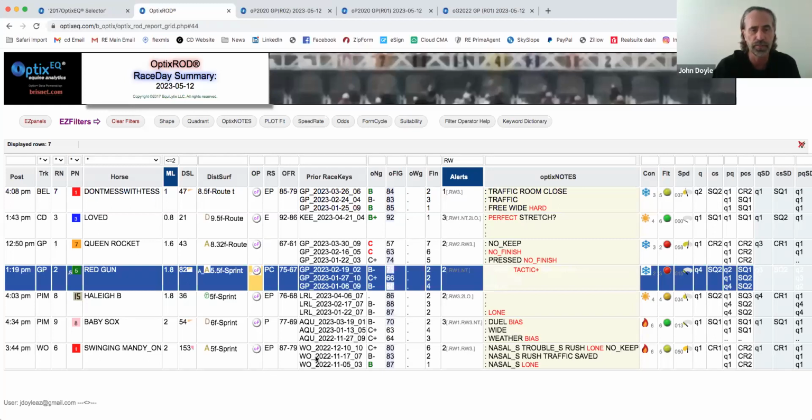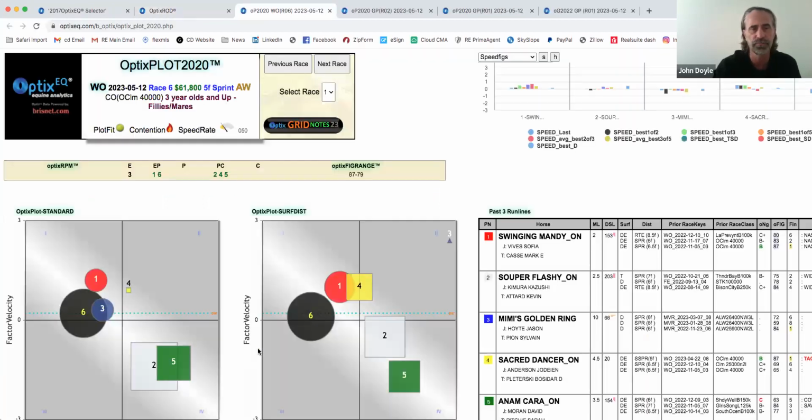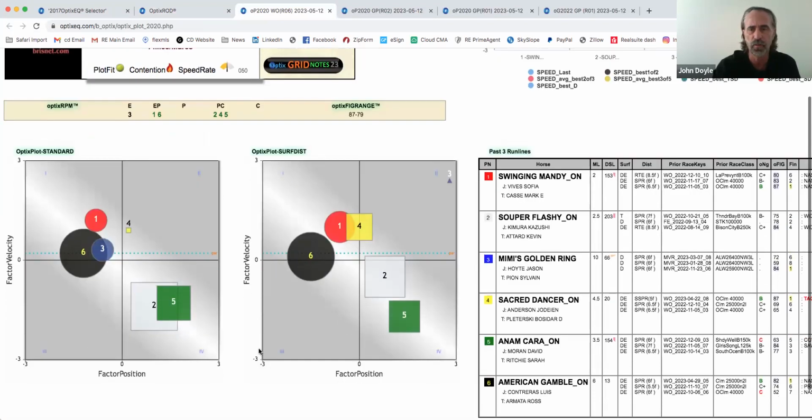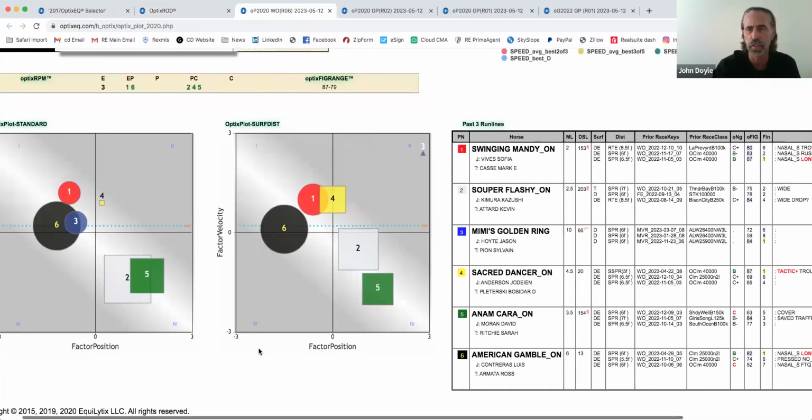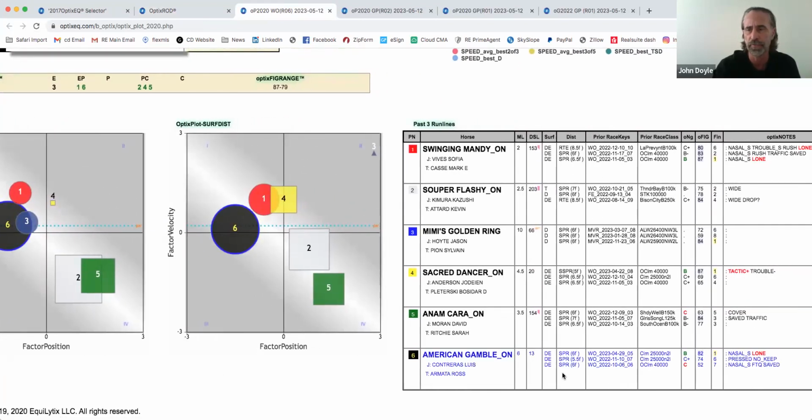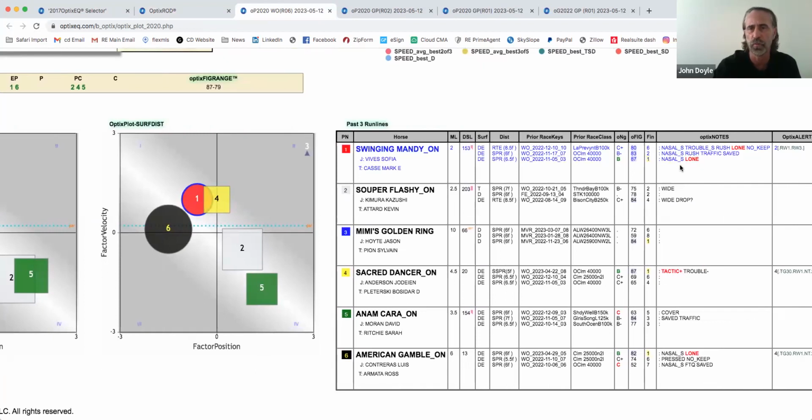But I thought this other one at Woodbine was another one to look at, Swinging Mandy. This is a horse that won recently with long speed, and of the last 3 races, won one. Well, didn't win. Won with long speed. The other one, just couldn't keep up. It was stakes company.